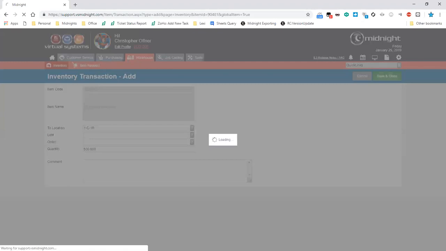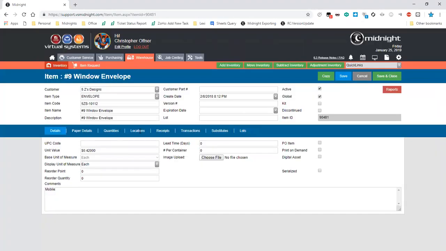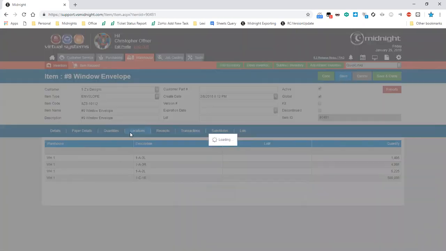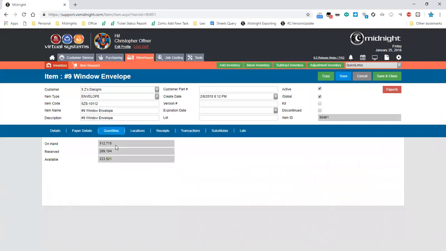To complete, click Save and Close, and your new item balance has been updated with a transaction to show the addition of however much you just received, a date and time stamp, as well as the name of who did it, the location in which it can be found, and an update to both your Locations tab and your Quantities tab to reflect current balances.